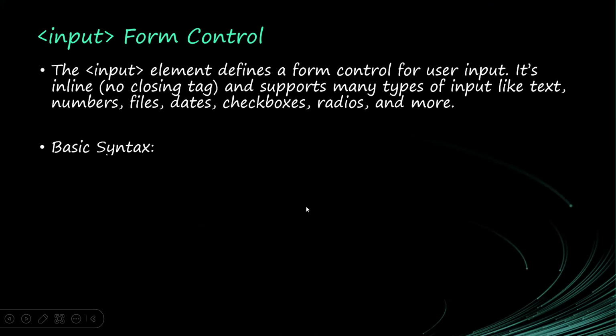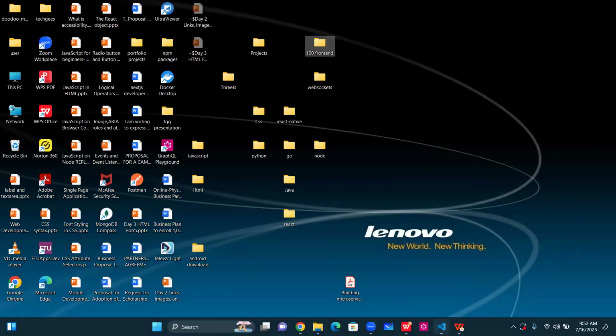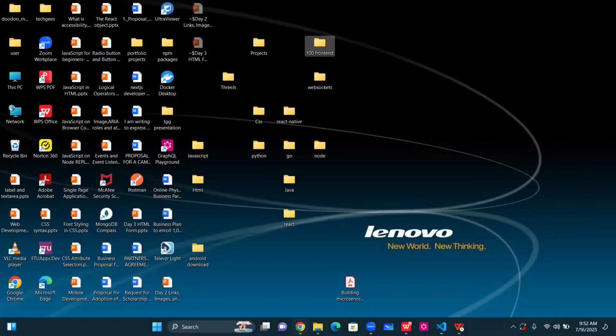The default is text, even if you don't add this. So even if I don't include this, the type is text. If I save it and go to the browser, it's still the same thing. The default type is text.